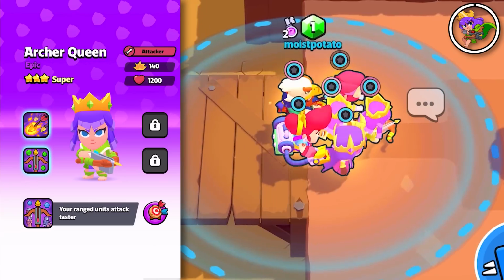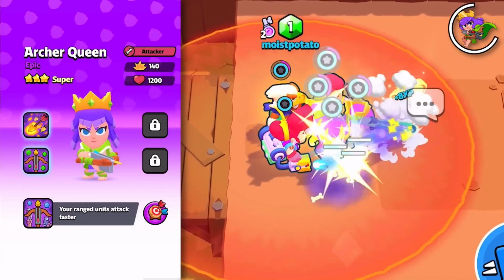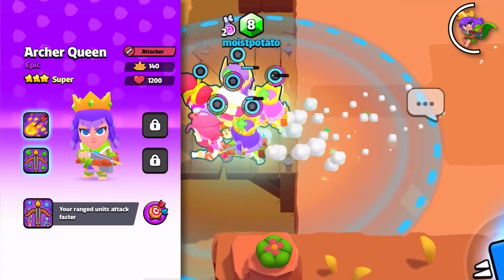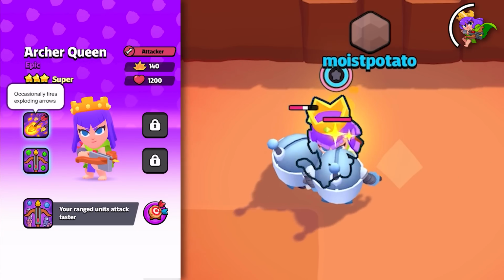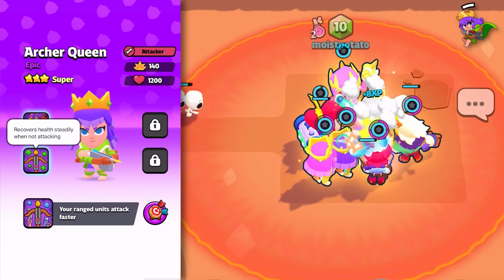And finally, we have the Archer Queen, who is the Barbarian King's counterpart, allowing all the ranged units in your squad to attack faster, and her classic ability occasionally fires exploding arrows, and her super ability allows her to recover health steadily when not attacking.